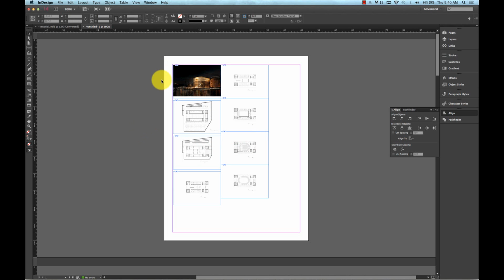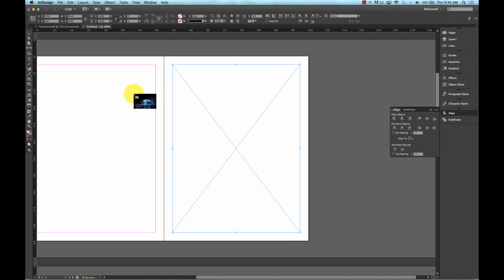Another thing that's great about placing is that when you're placing, if you place something and it's in the wrong spot, or if you hit the place command and it automatically places it somewhere that you don't want it to be, if you hit Command Z or Control Z, it just pulls it back out for you so that you still have that option to place it somewhere else. So it's another good thing about placing.